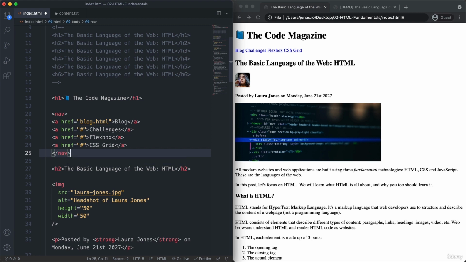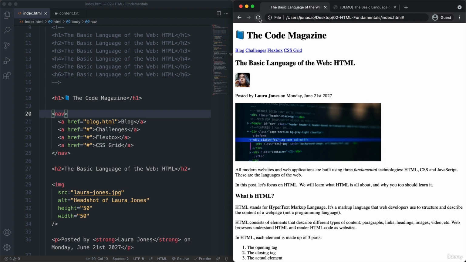So just like this. And now these need to be indented, or they should be at least. And so when I give it a save, then Prettier formats this automatically. And now these 4 links are nicely grouped into this container here, so into this parent element, which is a navigation. Now, the thing is that when we now update our page, it does look exactly the same. So all that happens here is that this basically created like an invisible box, which now contains these elements.